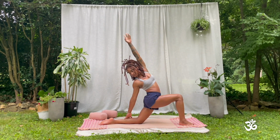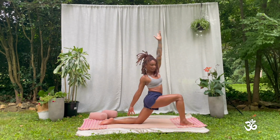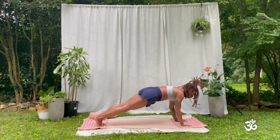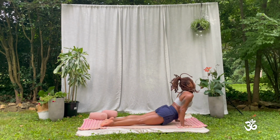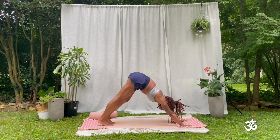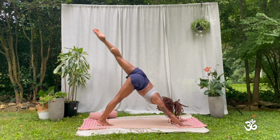Exhale, high plank. Windmill down. Drive your right foot back. Flow through your chaturanga from here and meet in downward facing dog. Beautiful. You got this. Inhale, kick your left leg up.